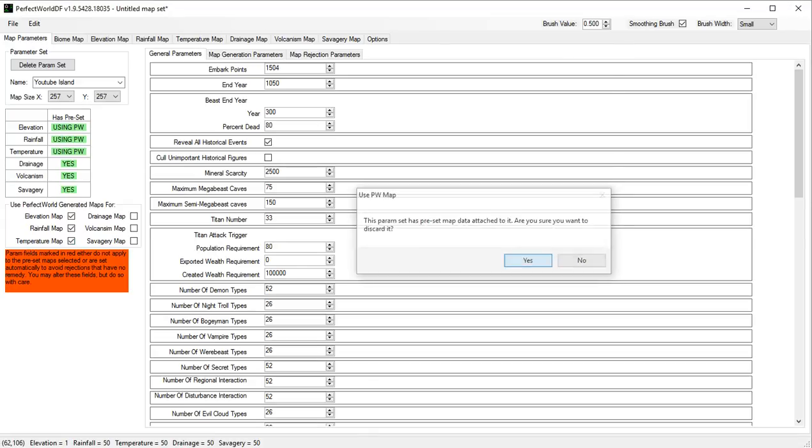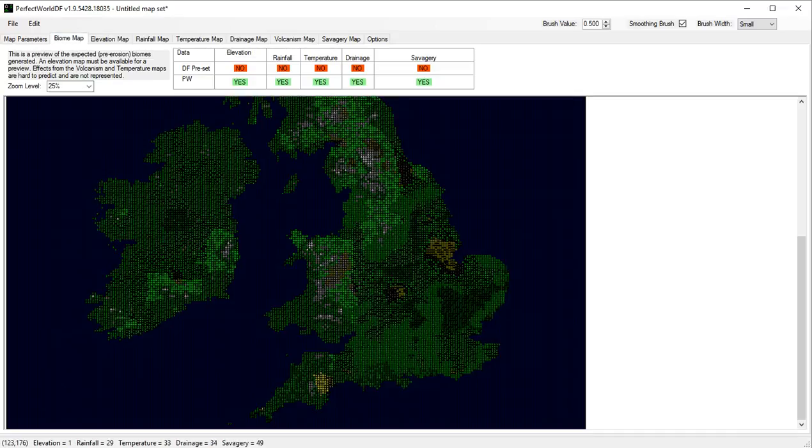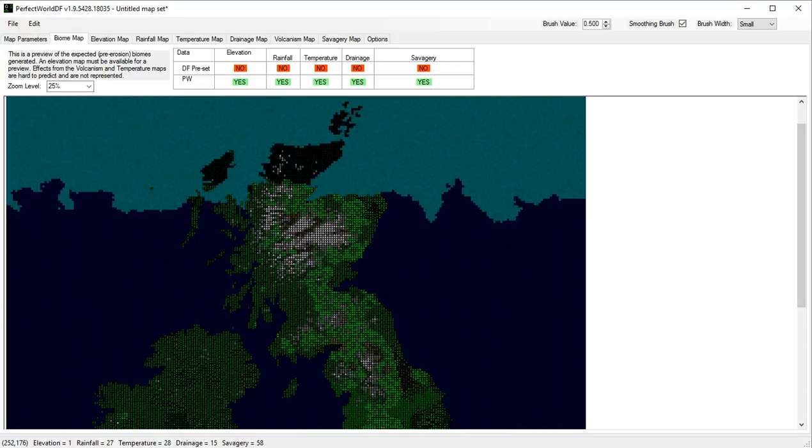So we'll go back in and change all those back, and then look at the biome map. You can get kind of a feel for how your biomes are going to look, and adjust it after that, and you will come up with some really neat and unique worlds that you will be able to play.